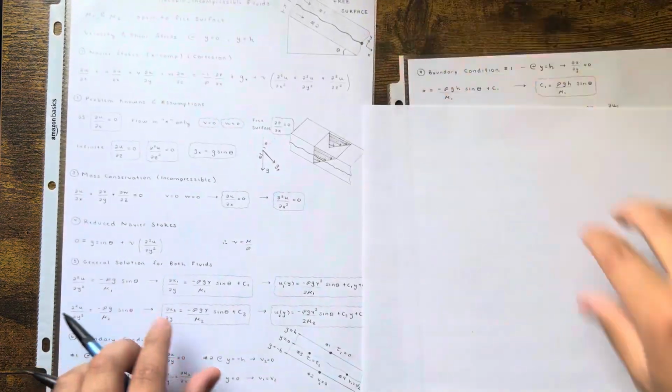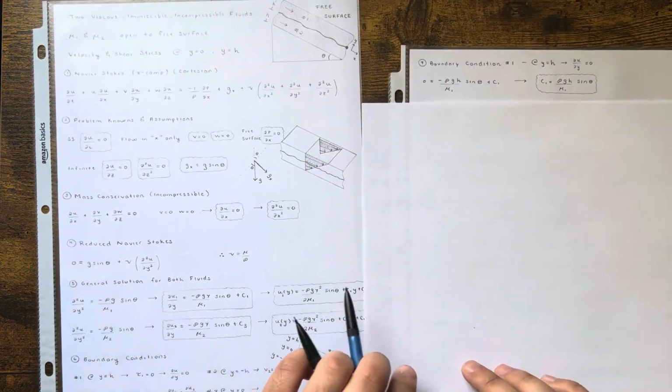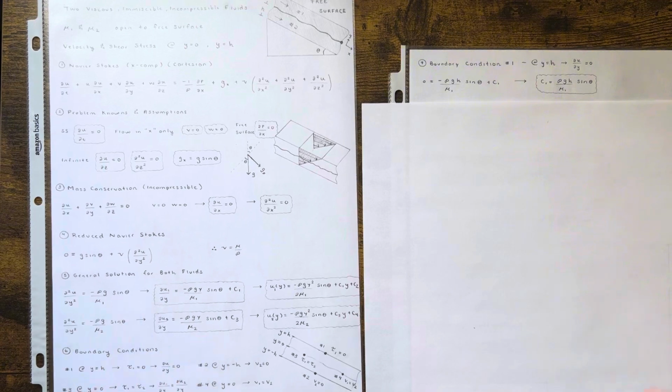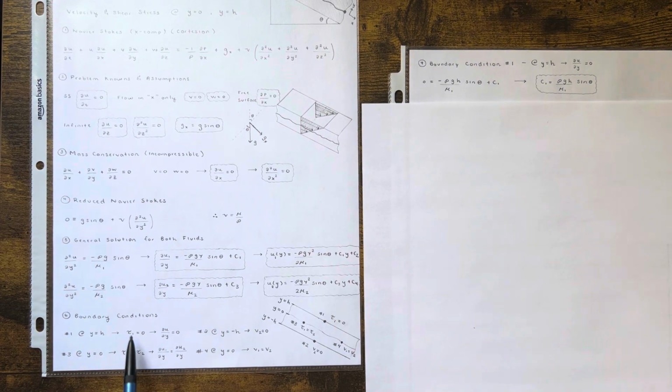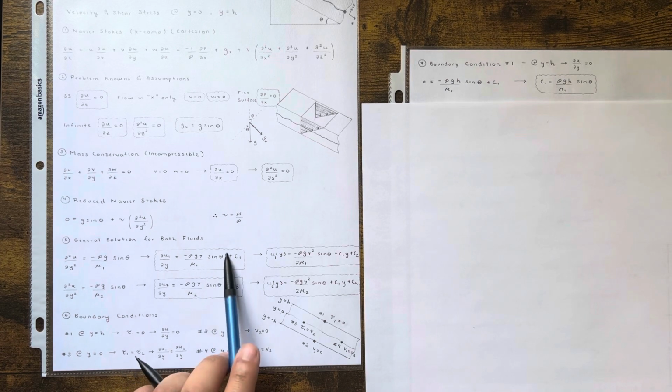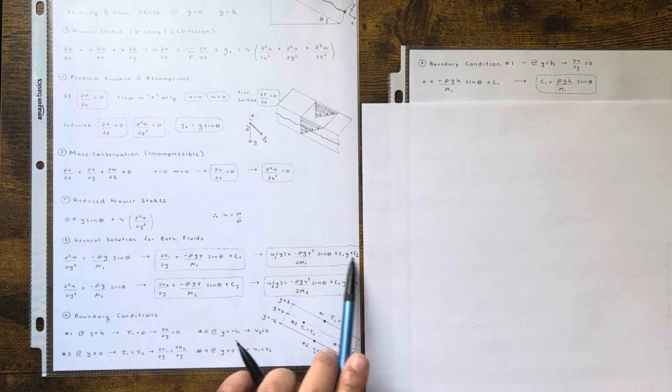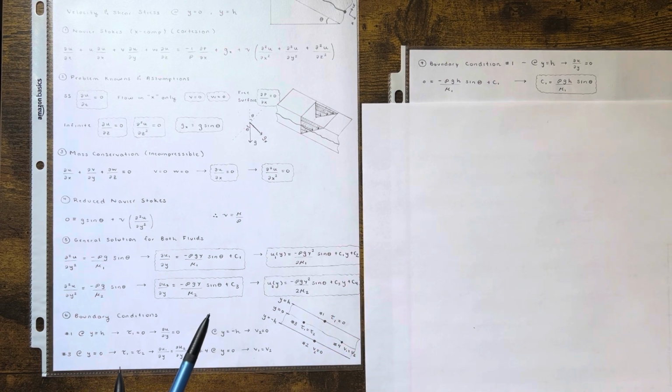Right here. I don't want to show you the full paper just yet, to not confuse you. But boundary condition number 1. The reason I chose that is I got to look at what's easier for me. In this case, I want to do one of these, because I'm only dealing with one constant. If I go to this one, I'm going to have 2 constants, and I'm not going to be able to do anything just yet. I like to see what I could do with this one.